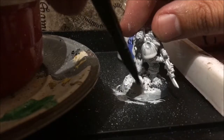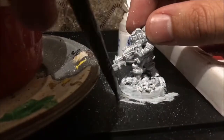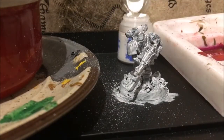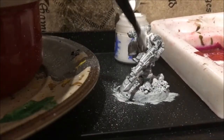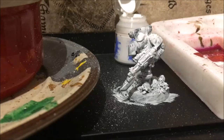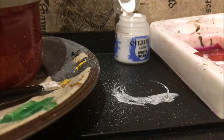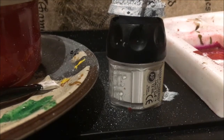It looks quite messy on camera, I suppose, but it'll be fine once we get there. That's basically going on like that. It's a bit wet there. A bit more paint. I'm going to pick up the base as well. I've also forgotten to stick him on his base, so I'm just going to put that down for a second and stick him on the base system so we can go a bit further. That's better. Right, I'm just going to adjust the camera a little bit and come back and take it from there.